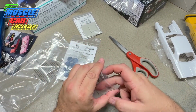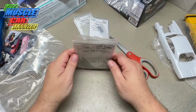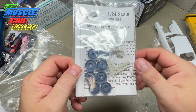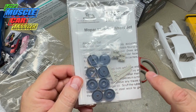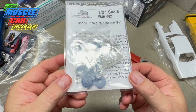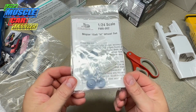But that's FMR 081. And then the last thing I had to get, he has these wheels now, the 15x6 H wheel set. And it's got wheel fronts and backs, the hubs for both front and rear axles, and all the lug nuts, whole bunch of stuff. So I'm really looking forward to trying these out and seeing those. But these are pretty cool.